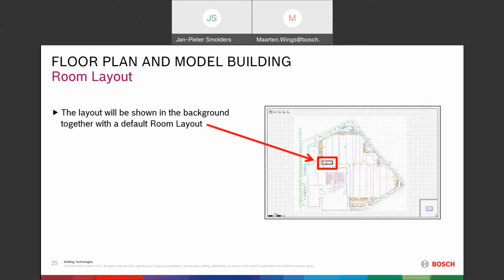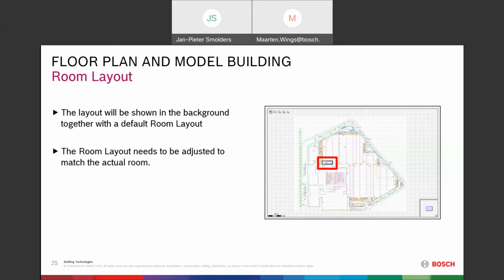Now, if you look in the worksheet that will open in EASE Address, it will show you the background, and on top you will have your room layout. This is the black square you see here in the red rectangle. That's my initial room. This is 10 by 30, so you will see it's very small, and we will have to adjust that to fit in the exposition hall. And so it will cover that actual room.